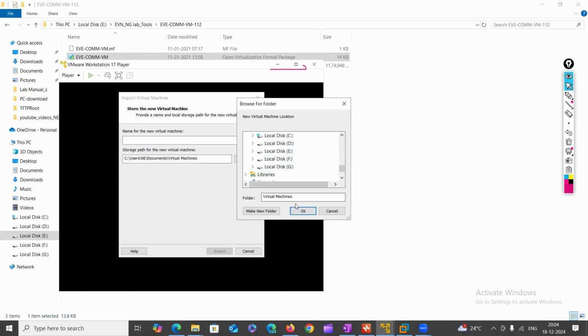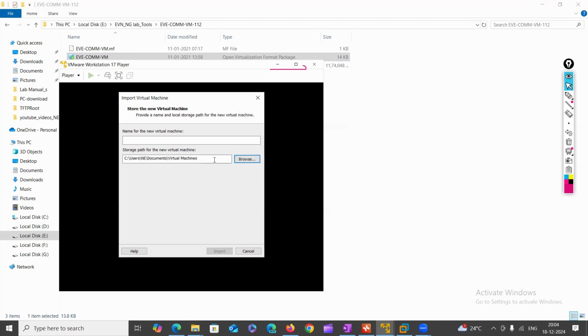You can also create your own customized folder instead of virtual machines. I want to go with the default one, which I usually use. So whatever EVNG operating system image I install, this virtual machine will be installed under this location, C drive, documents, and the virtual machines folder.